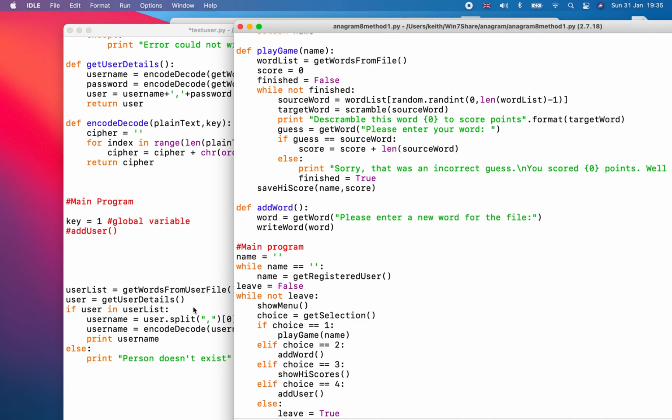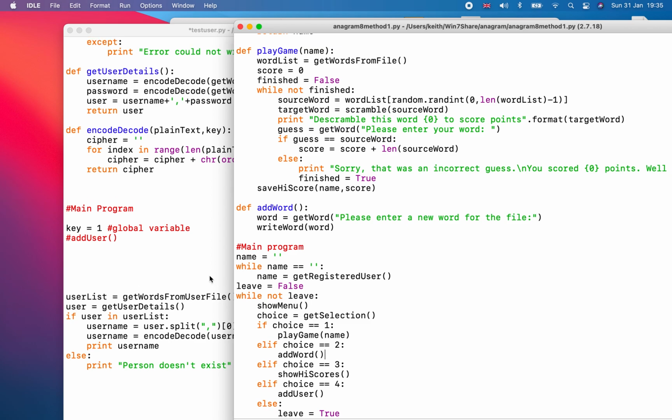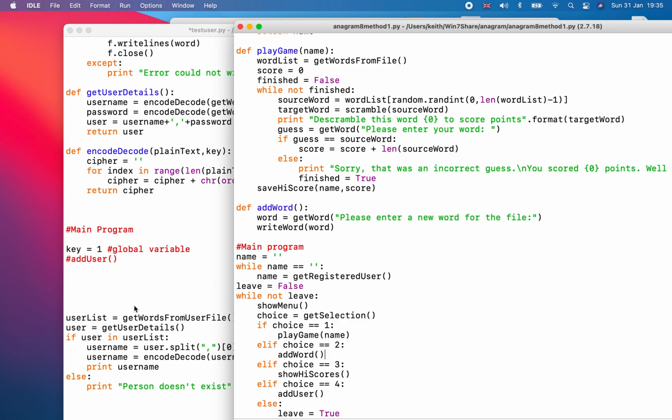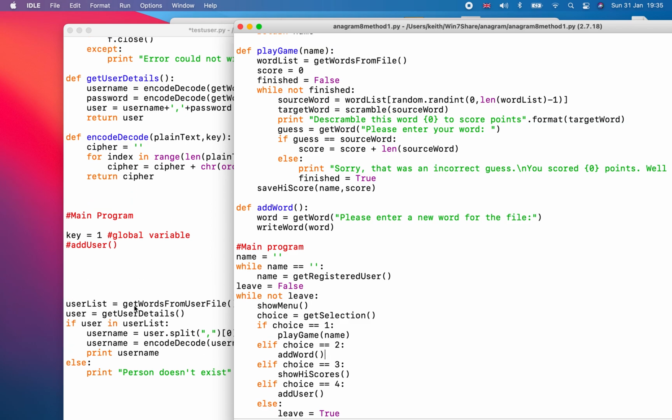Now we need to work on this registered user. Although we've got it kind of working here, we need to keep looping until we get a user in the game. And that's exactly what we've got here. So we need to return an empty string if the person doesn't exist.